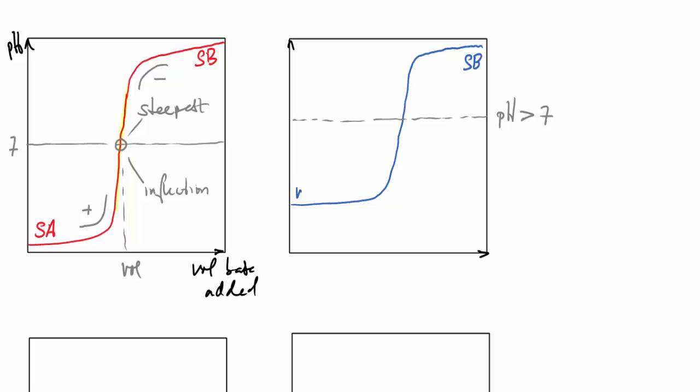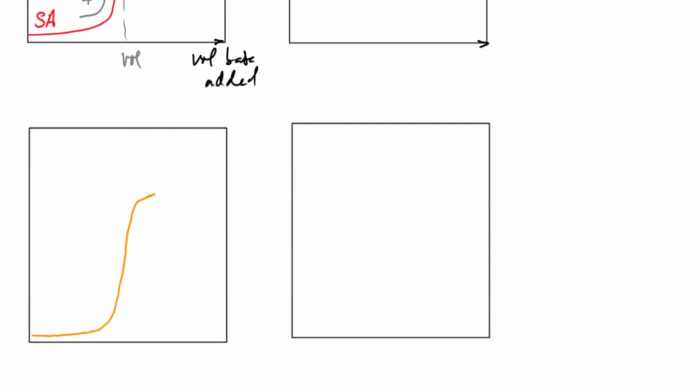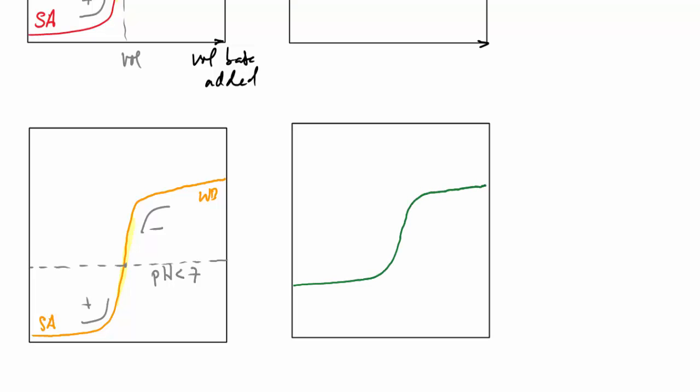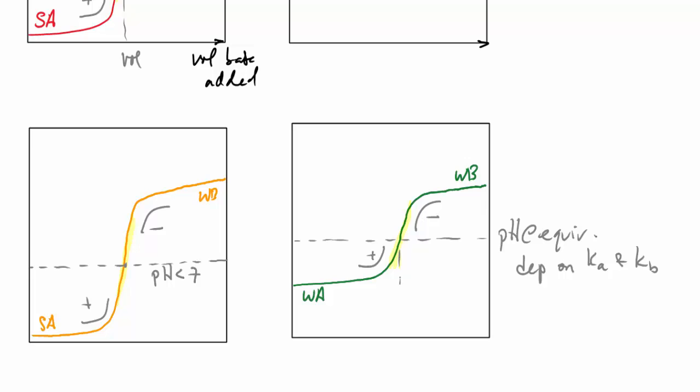The second set of curves here, we'll see this is a weak acid meets a strong base, which starts at a higher pH. Same inflection points and same steep point in the center of the curve for the equivalence. The pH there was above 7. Here we'll have a strong acid meets a weak base. Notice we start with pH low again. Here's again the high slope at the equivalence point and the inflection of curvature. This pH is below 7 at equivalence. And here we have a weak acid meets a weak base, and the pH at the equivalence point here depends on the relative Ka's and Kb's of the acids and bases.